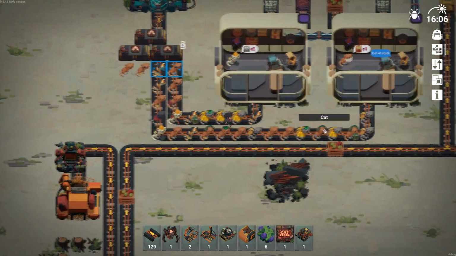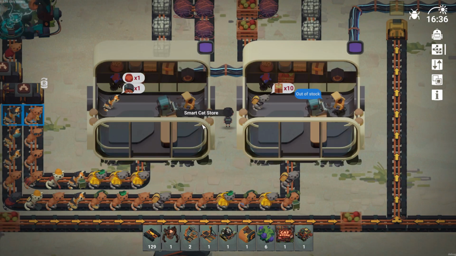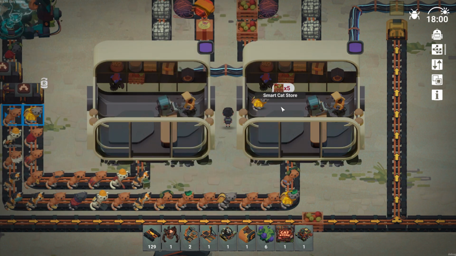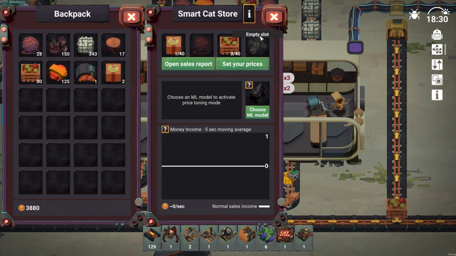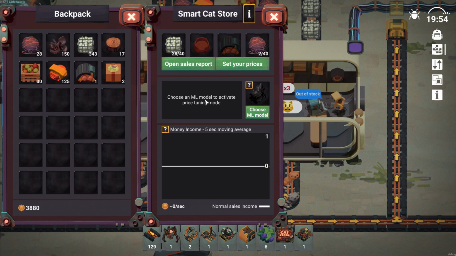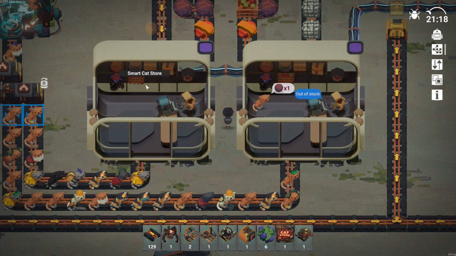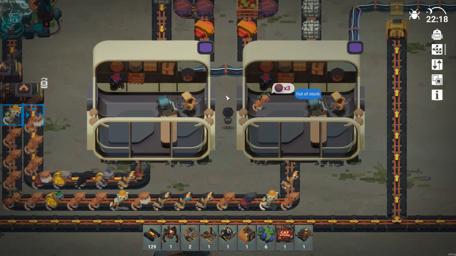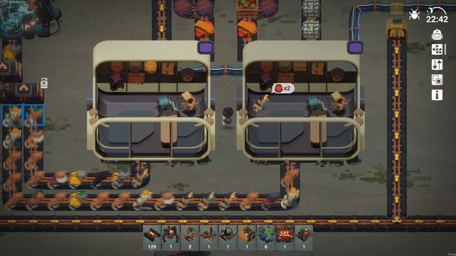Okay, so got those things done. Yay! Out of stock. That was quick. Set your prices, open seller reports, pillows. Okay, why are there only 4 items displayed here? Empty slot. So what, it depends on the requirements of the shop, what you buy here? Or depends on what I'm gonna just... Apparently, a shop can sell only 4 items at a time. So that's why you need a cat sorter. That English, hard English. Very hard.